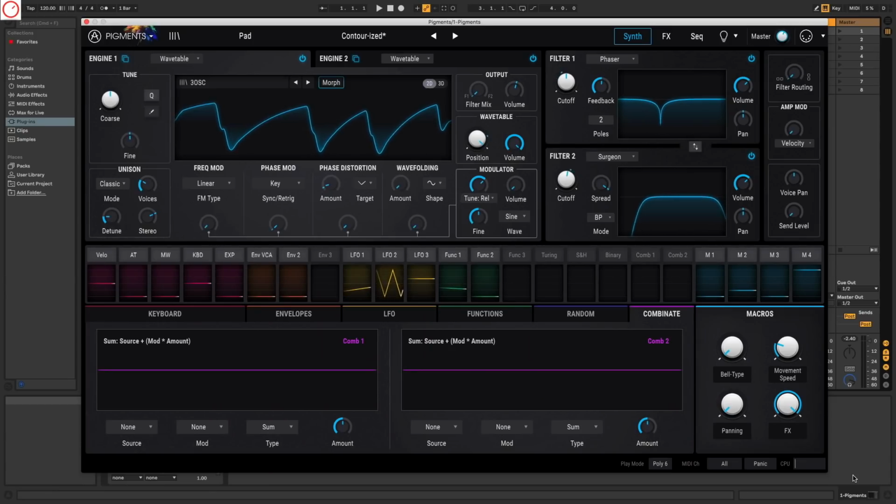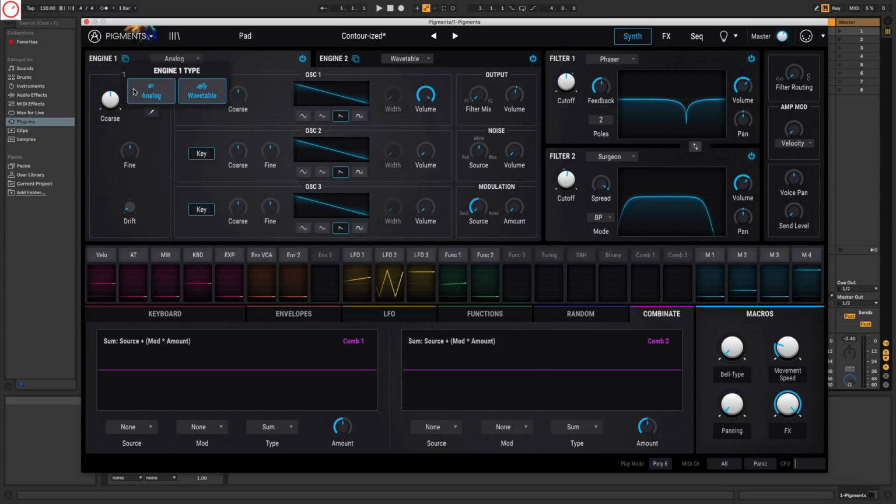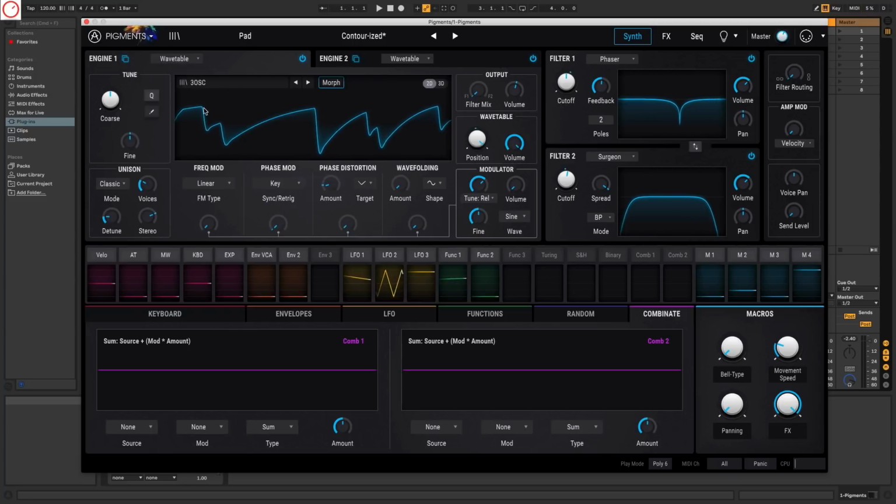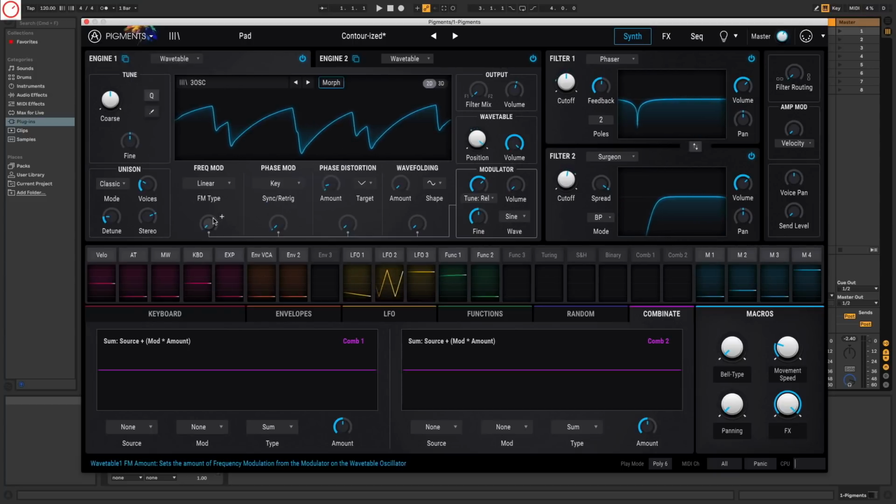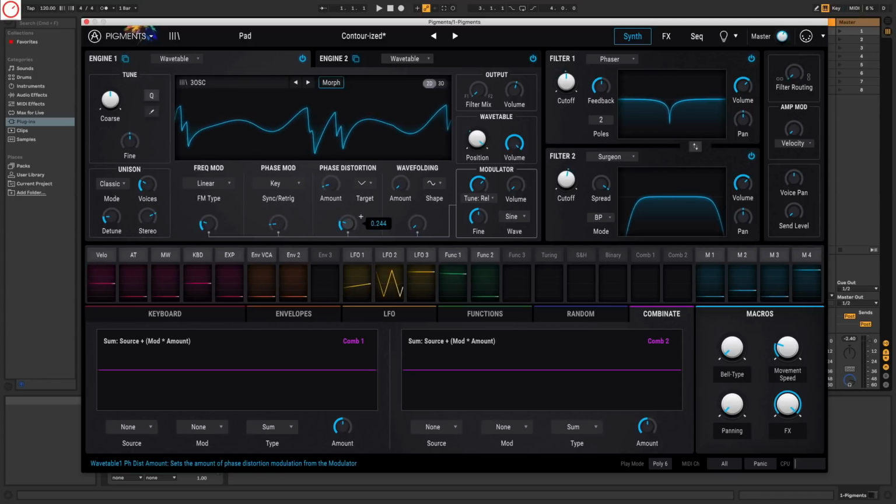Pigments is the latest synthesizer plugin from ARTURIA, and the first from the French company that features 2 wavetables and up to 6 virtual analog oscillators. From my point of view, the oscillators are nothing brand new. The same engine exists in other plugins like Serum, Synth and many others. Also here you have FM, phase distortion, wave holding and much more.